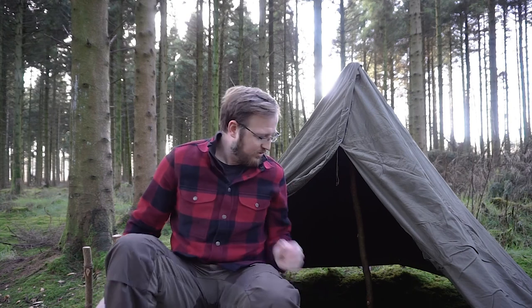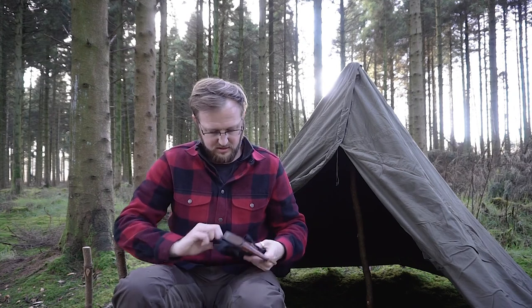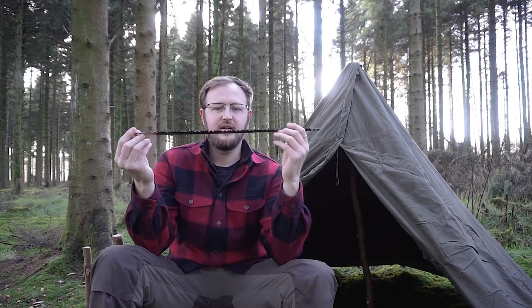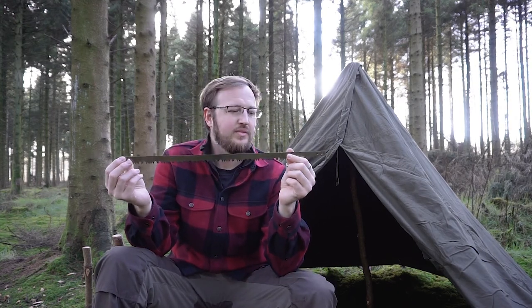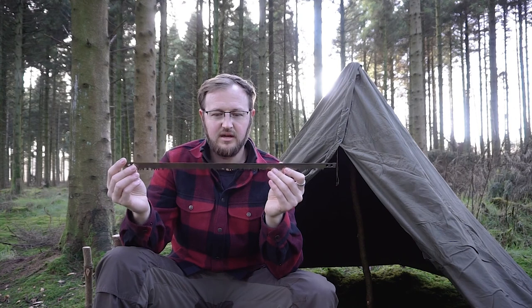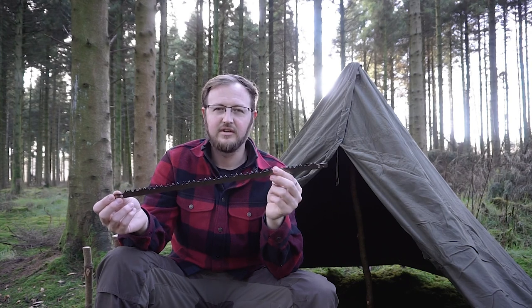What's up guys, back out in the woods tonight. Only got a small amount of light left before I have to start thinking about the fire and cooking up some food. So we're not going to work on the walls today — what we're going to work on is building our bow saw. I'm going to actually work on making the bow saw tonight, and then we'll get cracking, get fire going, get some food cooking. It's not that cold today so I'm not getting the fire going until I need it.